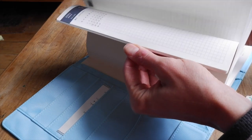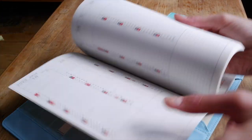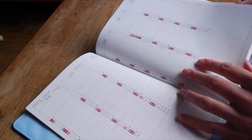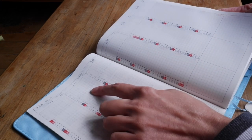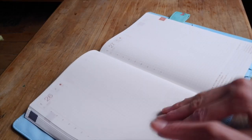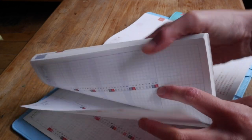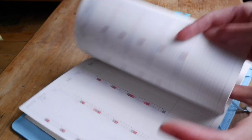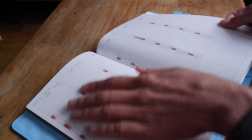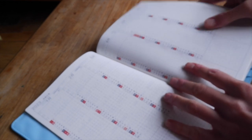And in order to keep some kind of order, I go to this 6-month spread here. There are two double pages with it. And I write the title of whatever I wrote. So for example, here I would say book review so-and-so. And I would copy it under the corresponding day, book review so-and-so, so that here I have an index of my entire work planner, and that's how I use it.